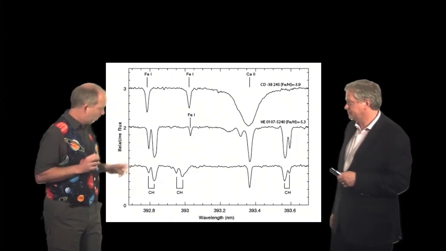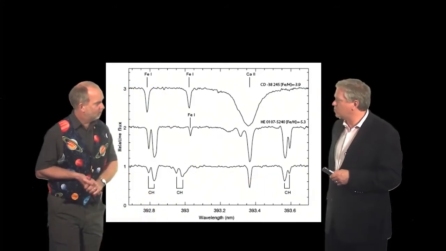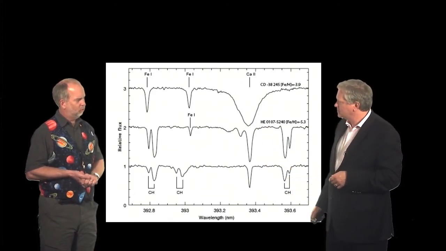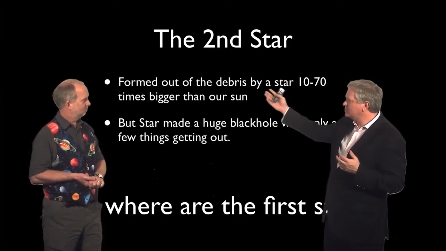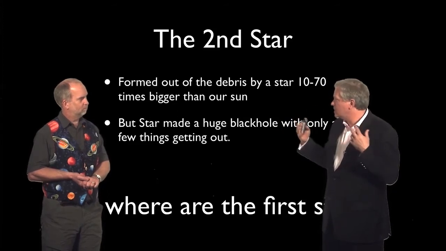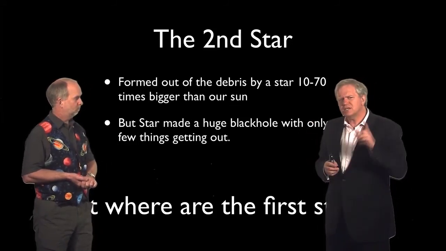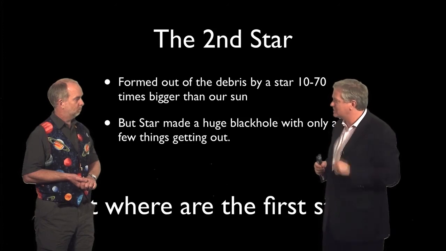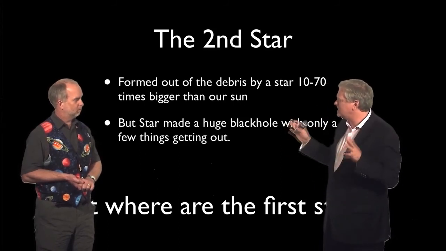But hold on a minute. I mean, sure, it's got no iron, but it has got other elements. I mean, it's got carbon here and a few other elements. Yeah, and that's calcium. So you're right. It does have stuff in it. It has even less than these. So it has stuff in it, but no iron. So it's not really one of the first stars, is it? So it's not one of the first stars, but it is a second star. It appears to be formed out of the debris of a single star, but it was kind of a funny explosion. These big stars, for example, a 10 to 70 times larger than our sun star that exploded, but exploded in a funny way where it made a huge black hole. So when it didn't eject any iron at all, it only ejected a little bit of calcium and carbon and probably oxygen and nitrogen, and that's about it. So a very funny first star.